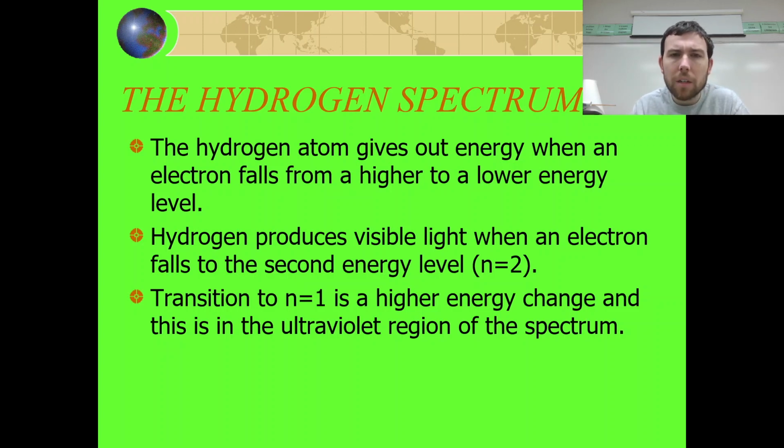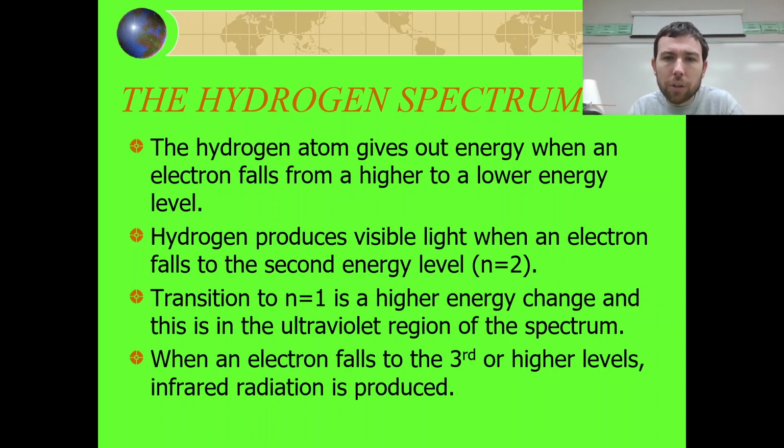That should make sense. Now, when an electron falls to the third or higher energy level, so let's say we go from n equals 6 to n equals 3 within the hydrogen atom, what we see is that it's going to produce infrared radiation, right? So now notice when it goes from anything higher to n equals 1, it's UV. When it's from anything higher to n equals 3, it's IR. We only get that visible emission when we move from something higher to n equals 2. Okay, and again, this is unique specifically to the hydrogen atom.